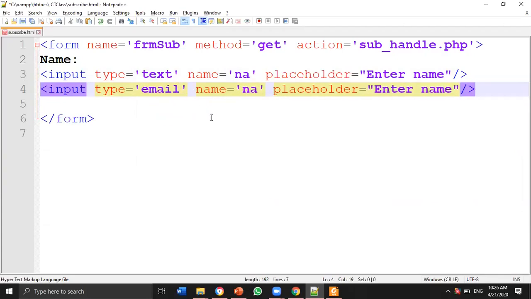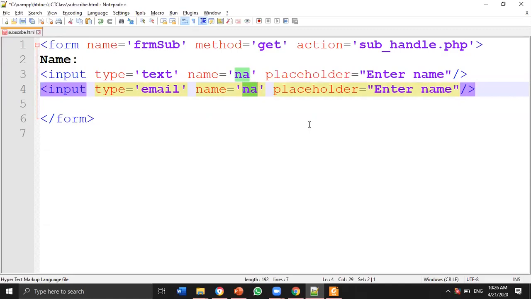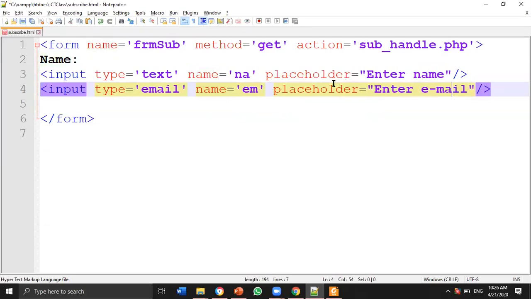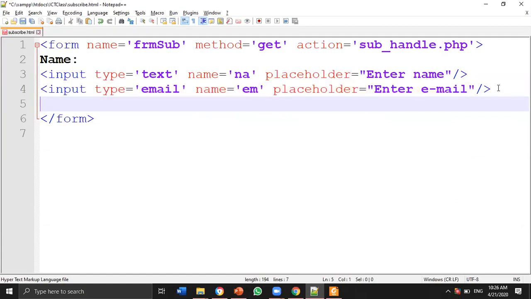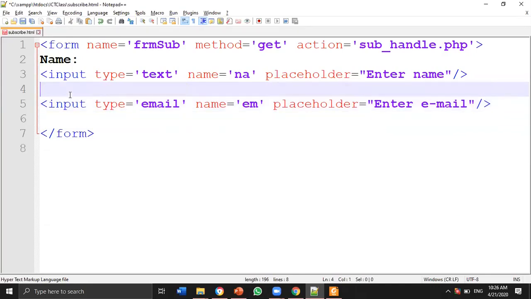When the type is set to email, in HTML5 elements it requires a certain format. It requires the @ symbol to be entered, and we need to give a different name. Let's say EM, just to say it's the email. Enter, let's say email. The placeholder is simply displaying some text within the element.